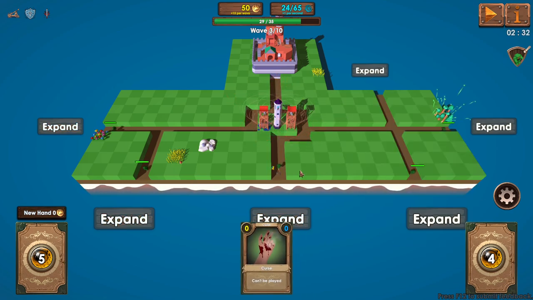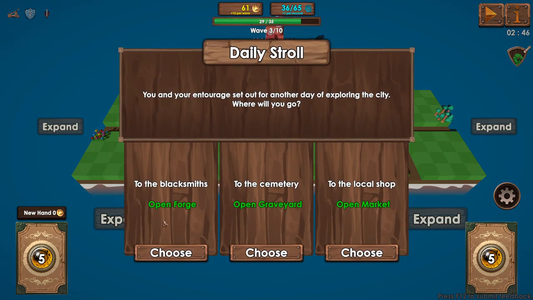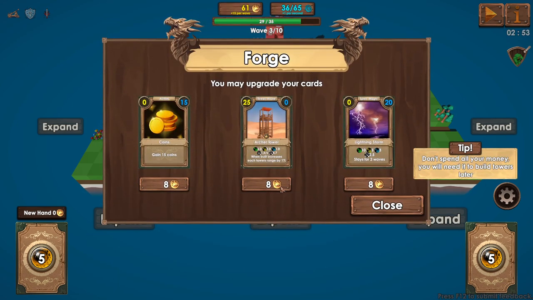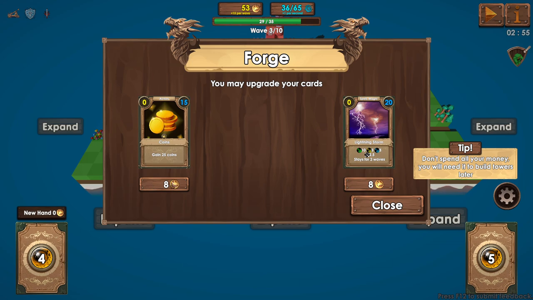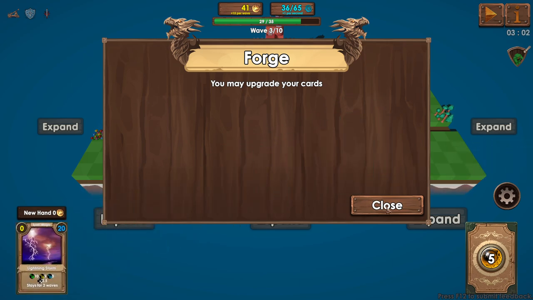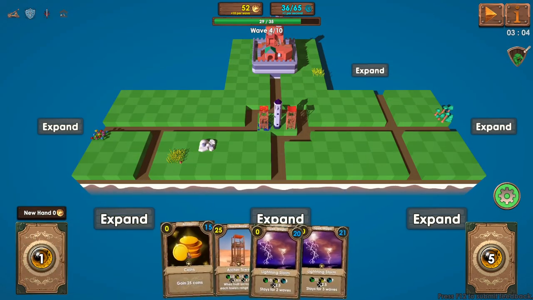Okay, I'm gonna expand out this way and hope for the best. See how things go, I guess. Already things are looking a little iffy. Open forge, open graveyard, open market. We'll go for the forge, because why not? Upgrade that. What's the upgrade version of that? Sure. I mean, we have enough money for these things, so why not?